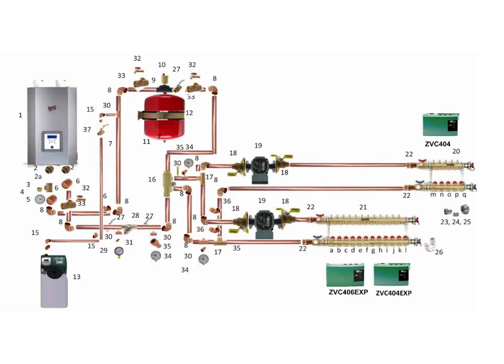All design elements of the system need to be identified and then designed as I have here. The boiler 1 is on the left. The primary loop goes through the closely spaced T, 16, and the fluid returns to the boiler. When a circuit, 20 or 21, asks for heat, a valve opens, A through Q, and a pump turns on, 19. At this point, some of the heated fluid exits at the top of the closely spaced T, goes through the manifold, heats a room, and returns through the bottom of the closely spaced T. Other design elements present are the red expansion tank, the air extractor, fill valves, and numerous pressure and temperature gauges.